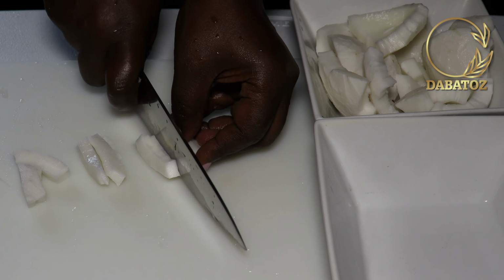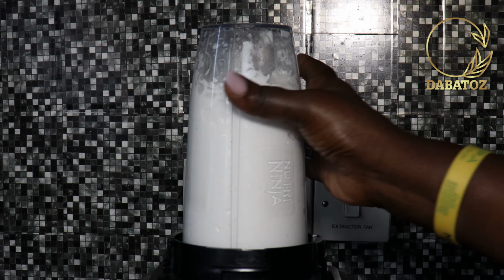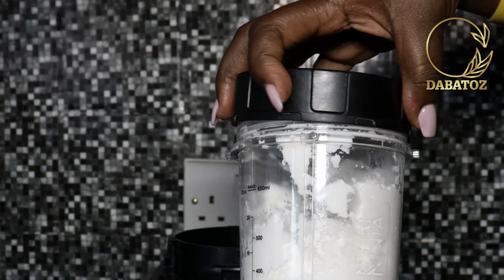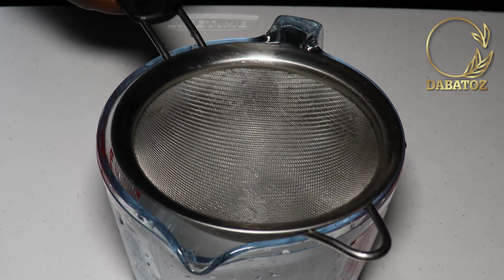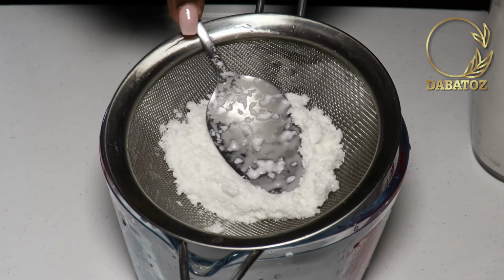Now, I added water gradually until I get the consistency or the amount of milk that I needed. So now we're going to save the flakes to make some polo or some cake later. You can also blend it without taking off the skin. The only thing is it will make the milk change color a little bit.